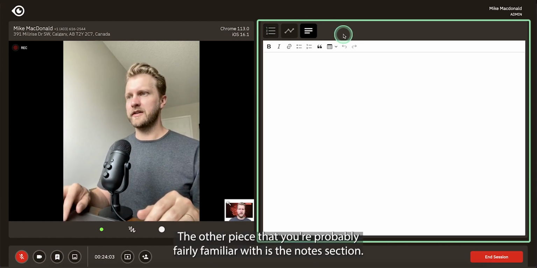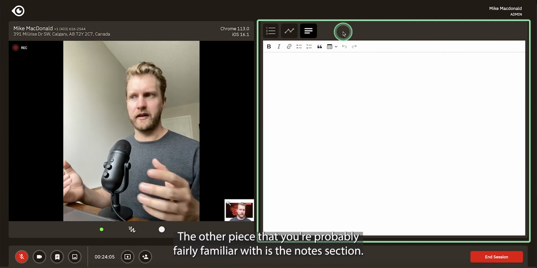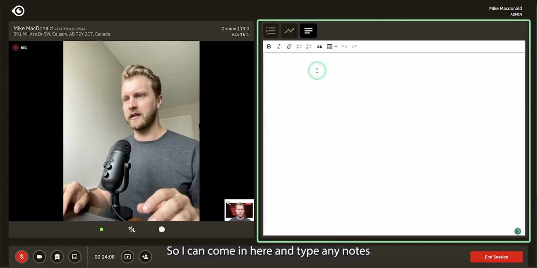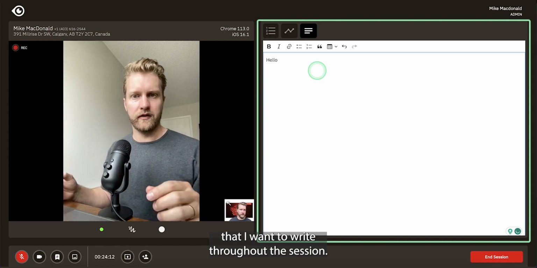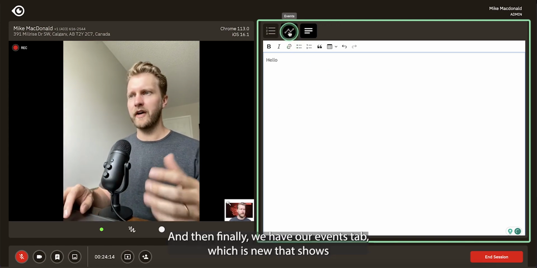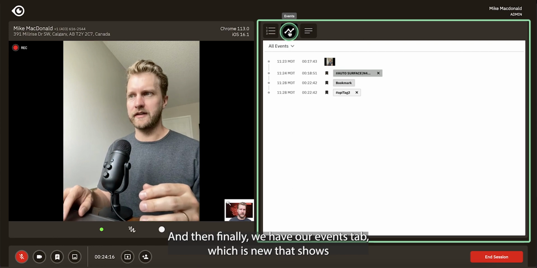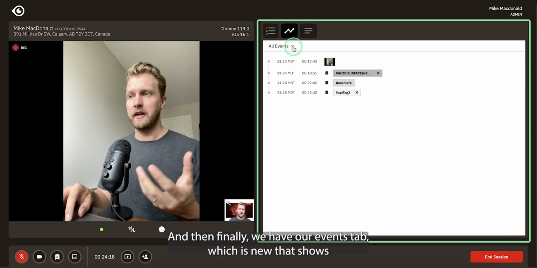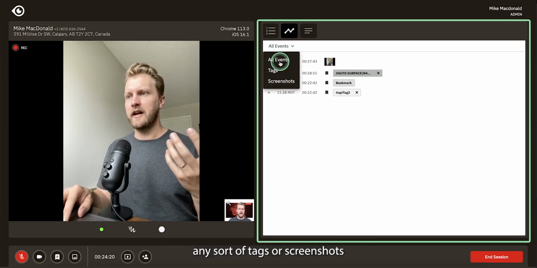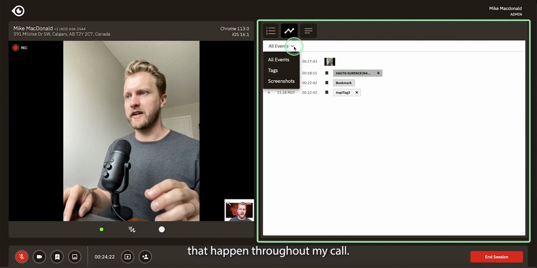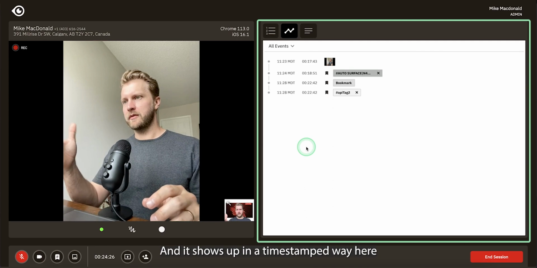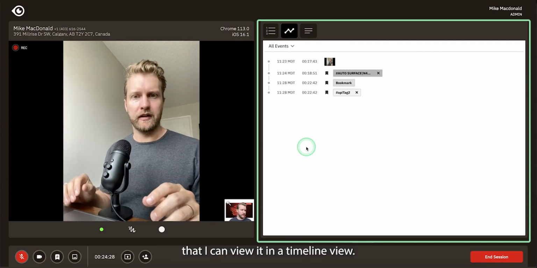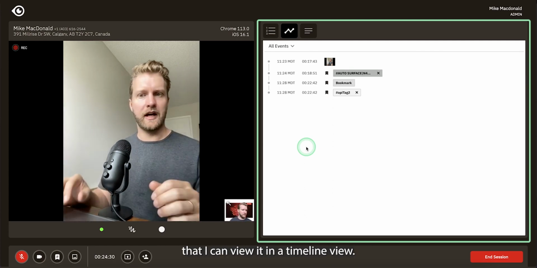The other piece that you're probably fairly familiar with is the notes section. So I can come in here and type any notes that I want to write throughout the session. And then finally, we have our events tab, which is new. It shows any sort of tags or screenshots that happen throughout my call, and it shows up in a time-stamped way here that I can view in a timeline view.